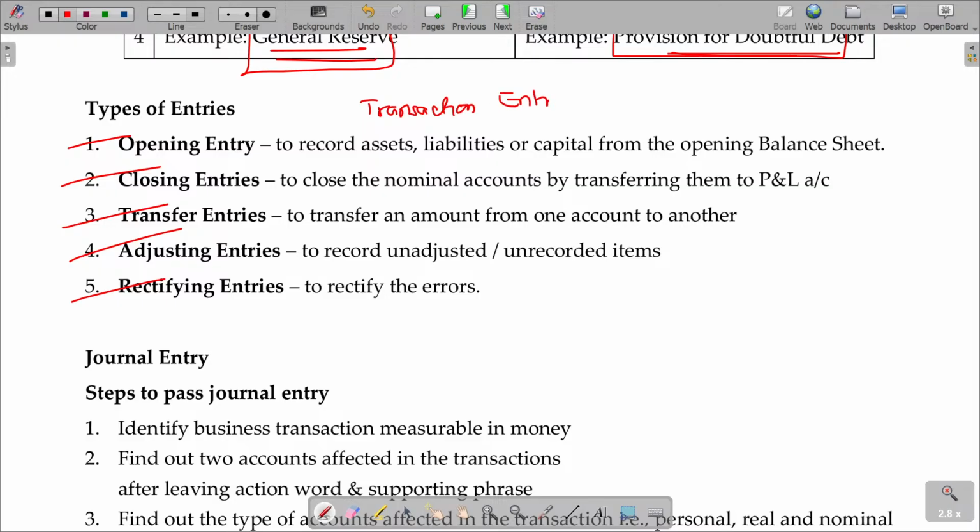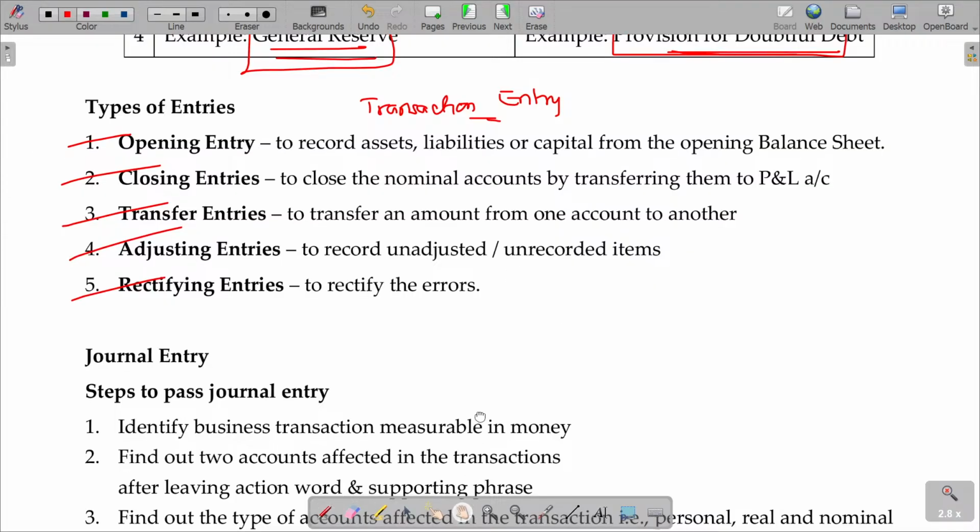Whatever the transaction may be, how can you record that as a journal entry? It's called a transaction entry. Goods purchased, the entry for that is purchases to cash, whatever it may be. Sales, building purchased, loan borrowed, all these things are transaction entries. What about the opening entry, closing entry? From the previous year's balance sheet, we start with a fresh journal entry, right? Assets account debit to liabilities, to capital. That is called the opening journal entry. We'll study the other journal entries in subsequent lectures, right? So how to pass a journal entry?